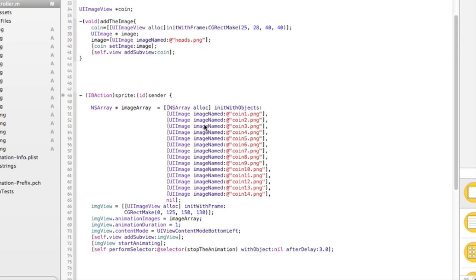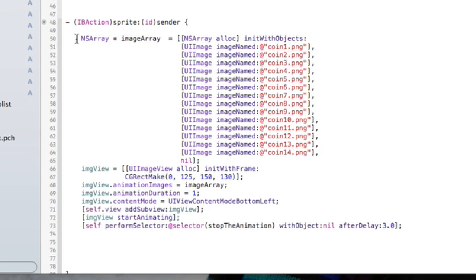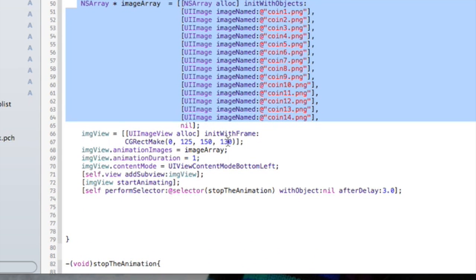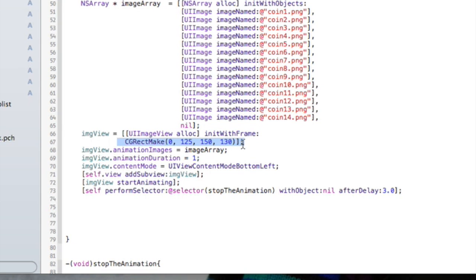And that allows me to now call them and create an array which holds multiple objects in one variable. And what we do is we use the animated images class to basically tell it where on the screen we want this to appear.